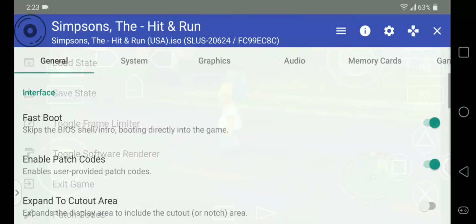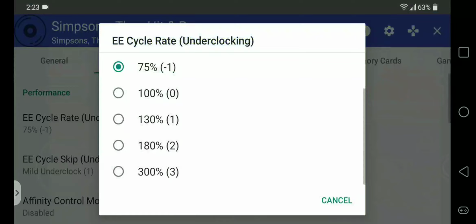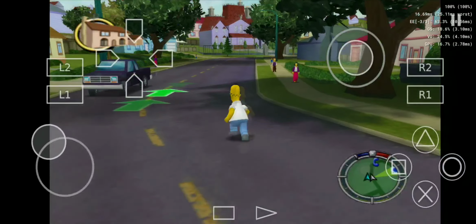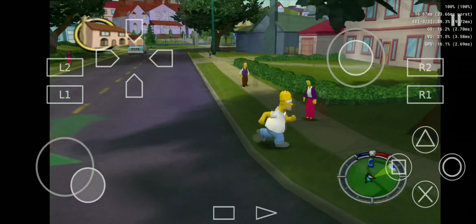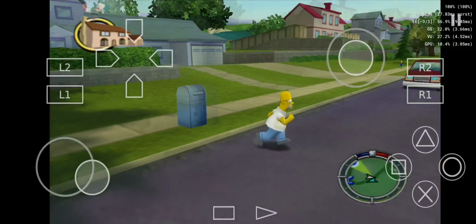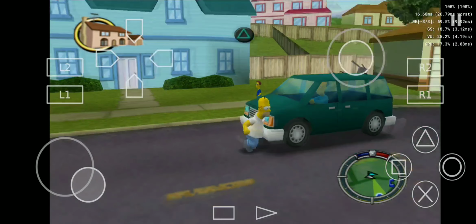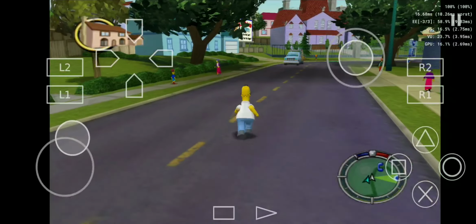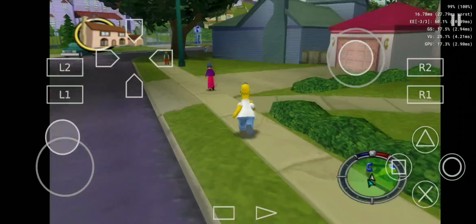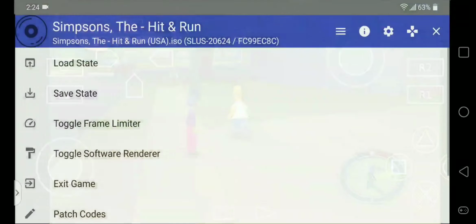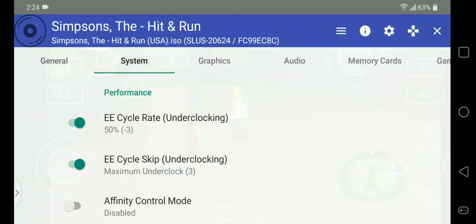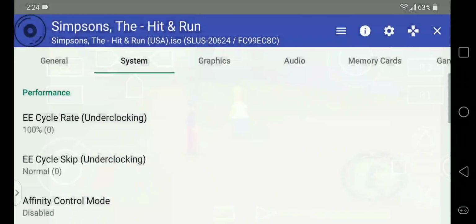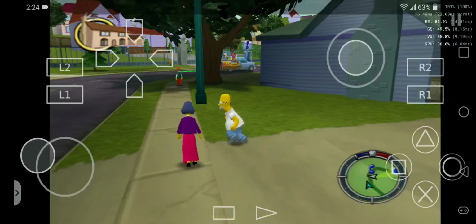And if I just switch it to, let's say, minus 3 and 3, then as you can see, it will not drop much, but the graphical glitches increase by a lot. I mean, it feels slower even though it's running at full speed. The frames are being skipped and whatnot. So I don't recommend playing it at this speed, but if you have no other way of playing the game, and you really want to play it at full speed, then you can do it at that, if you have a lower end processor. So let's move on to another game.